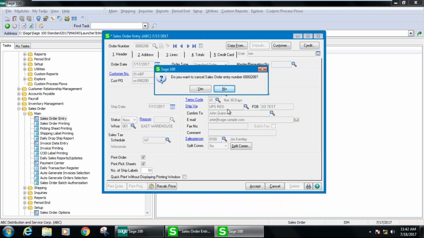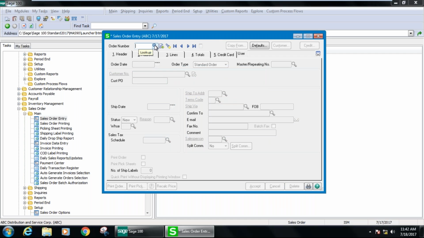Another feature is promoting a quote to order and having that recorded in the system with the current date. That may be important if you're working with salespeople and you want to find out how long it takes for a typical quote to be transferred to an order. Within time, you'll get an idea that it may take 4 days for a quote to turn into an order. So that may affect how you either work or compensate salespeople.